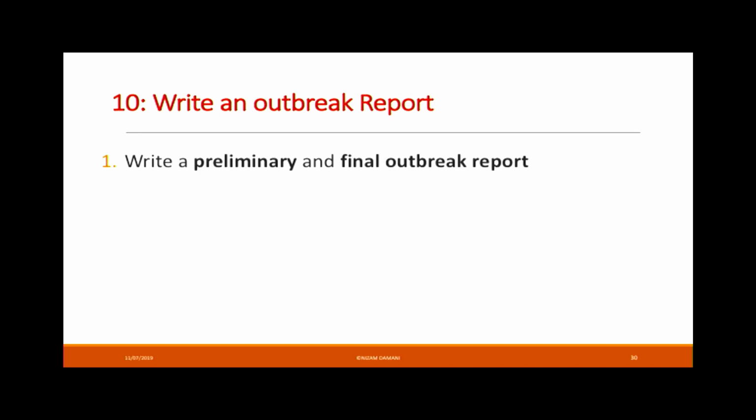And then this is the last slide, just to tell you that you must write an outbreak report. I personally prefer the outbreak report to be a couple of pages, 2.5 pages, not more than that, because this goes to the really high level, okay? So basically you just summarize the outbreak in a very succinct way: this is what happened, the event, what action you have taken, what action you are taking in the first report. That's what it is. This is what happened, this is what you do.